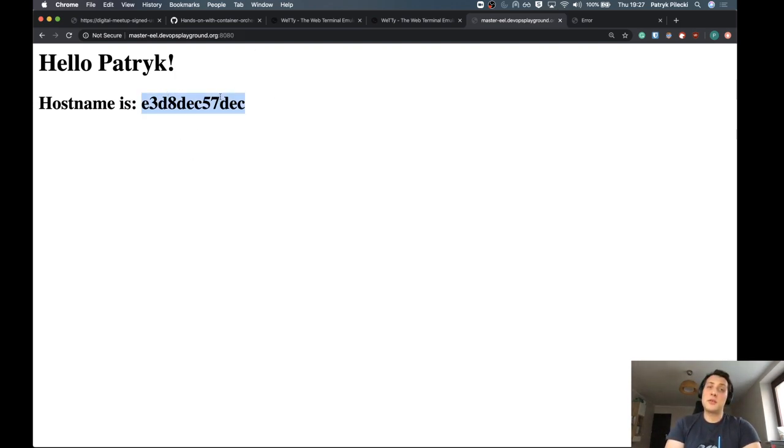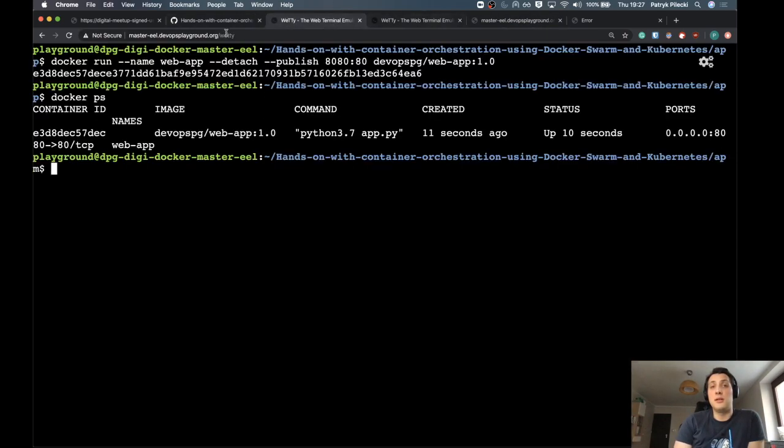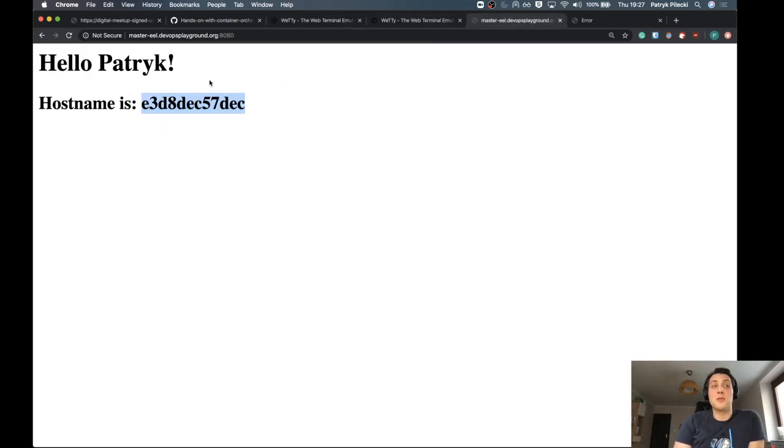And that's an interesting one. As I told you, what happens in the container stays in the container. So our container doesn't really know what our actual host name is. So Python displays the container ID as the host name. You can see it here in docker ps, the same ID is provided as a host name, because from the OS perspective in our container, that's how the host name is defined.